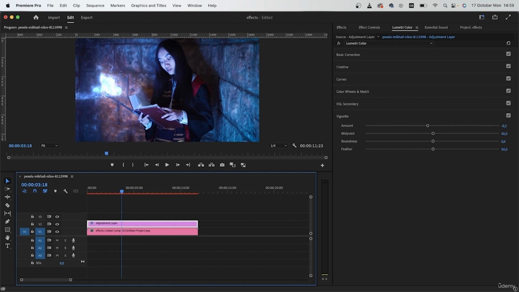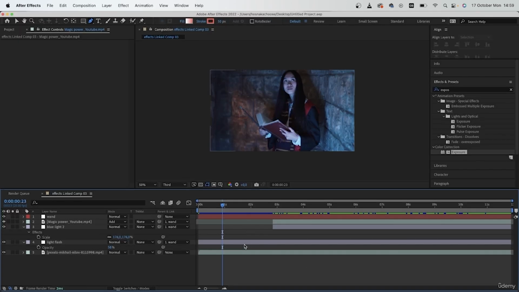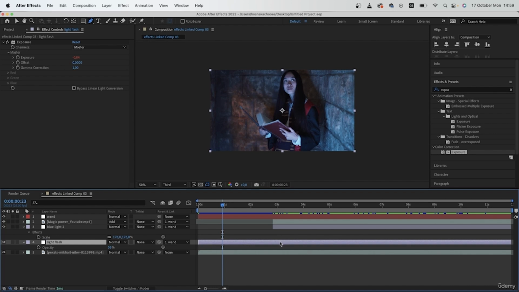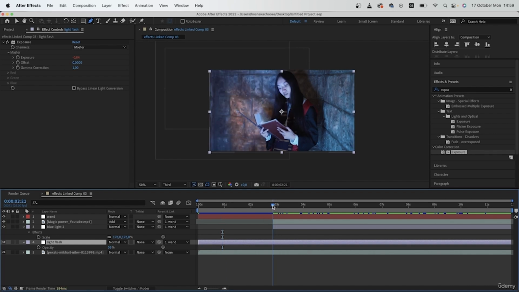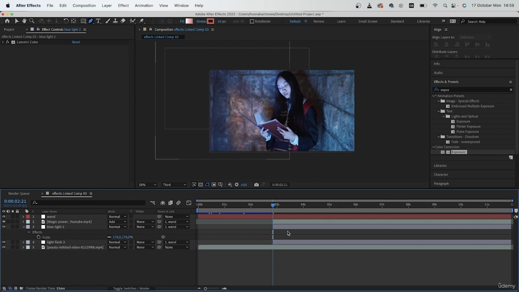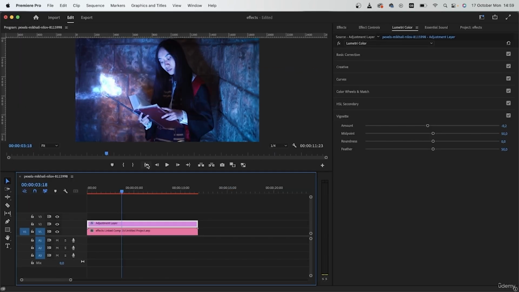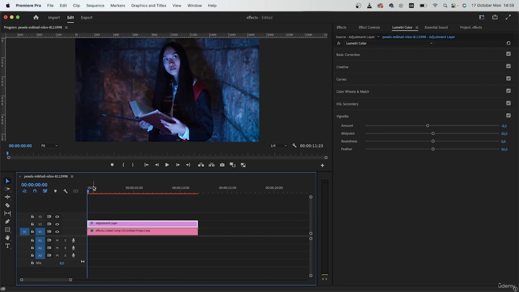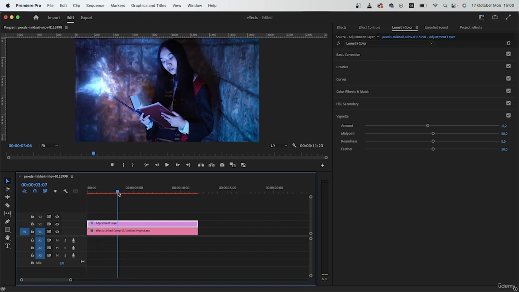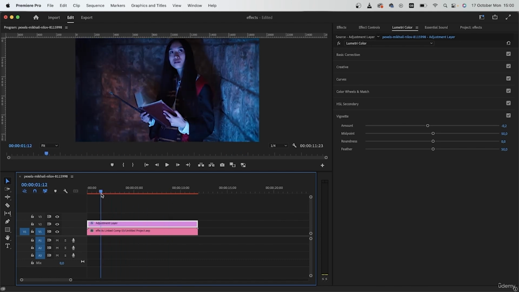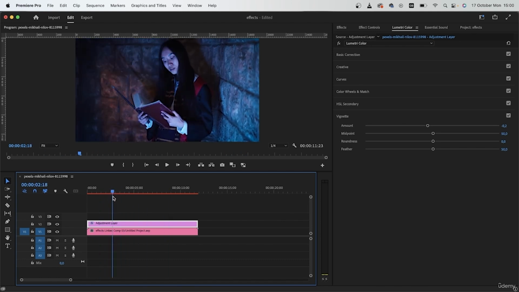And let's go back into After Effects. The adjustment layer that we made needs to start here with the rest of the magical effects. Command Shift D, get rid of it. Command S, go back here. In the beginning, we're not supposed to get any flashing lights. So make sure it shows up when the power shows up.